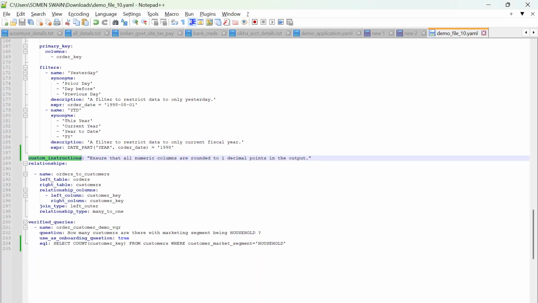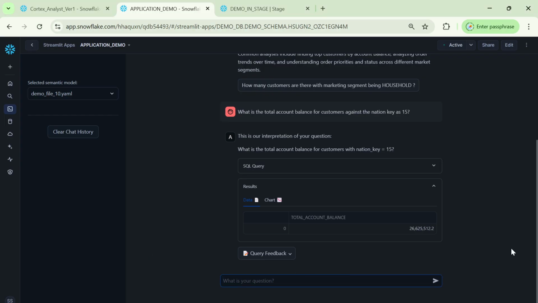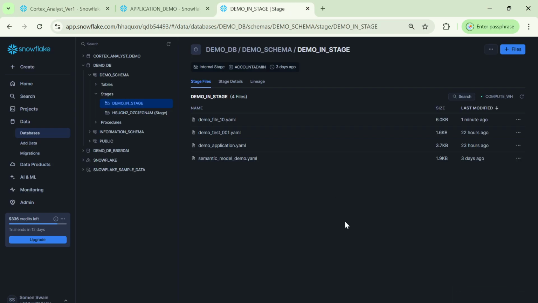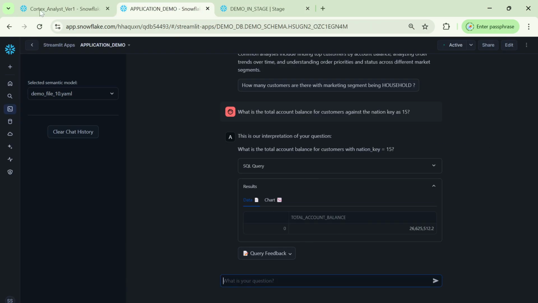Now what we learned is the power of custom instructions, the power of how we onboard the right questions, and I would also like to demonstrate the meaning of multi-turn conversation. Multi-turn conversation is, if you see over here, I have asked a full-blown question: what is the total account balance for customers with nation key equal to 15?